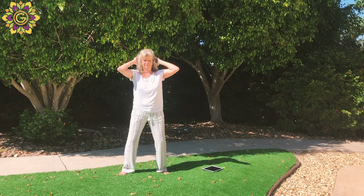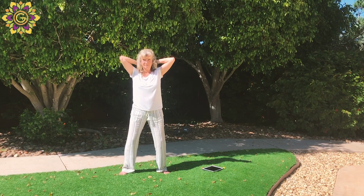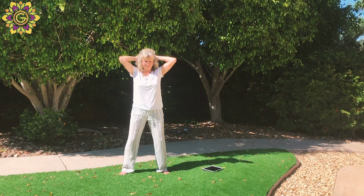And now back to the back of the head, and then the base of the neck, and again back of the head, base of the neck, and one more time, back of the head towards the center, and to the base of the neck. And now tap, tap, tap all around your neck with the tip of your fingers.